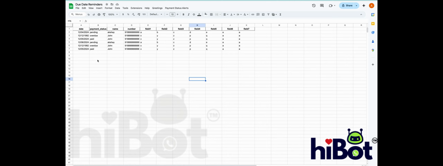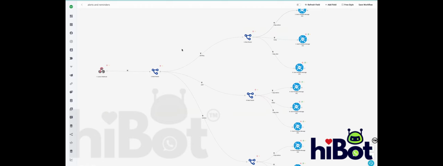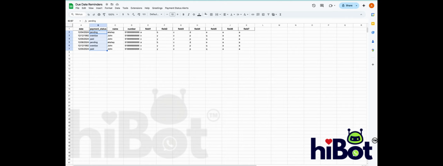Now every day all you have to do is click once, send alerts, and all the matching alerts based on your triggers, based on today's date, will be sent quickly and easily. So this is how you can set up a very beautiful reminder or alerts mechanism. The payment status column, you can have any value here, whichever you like, and you can use them for triggers as well as for filters here accordingly. Last, one very important reminder, it is month, date and year. It is not date, month and year. As per this, the days calculations are being done. Please update or add it accordingly. Thank you.